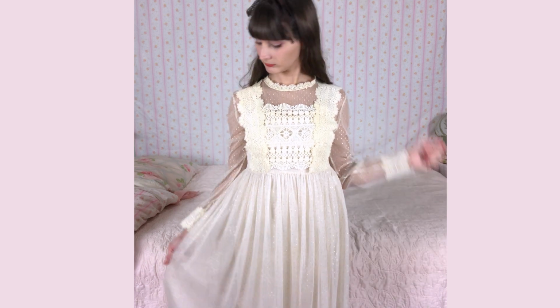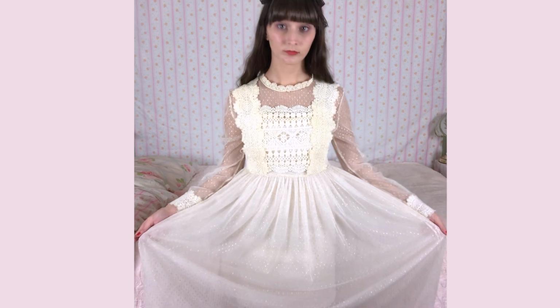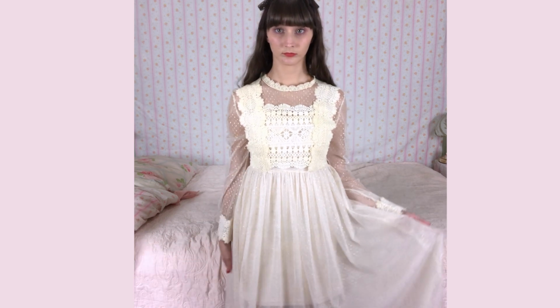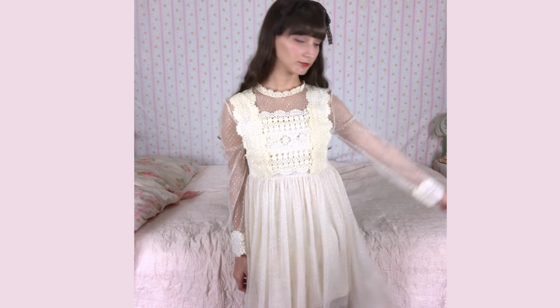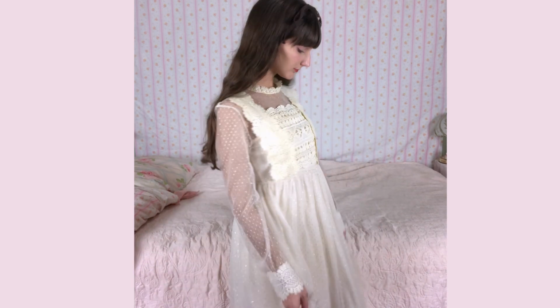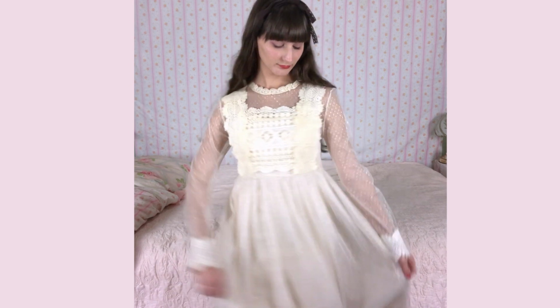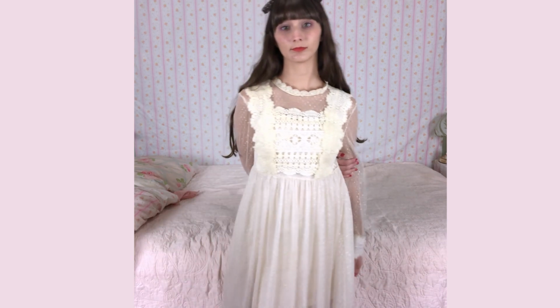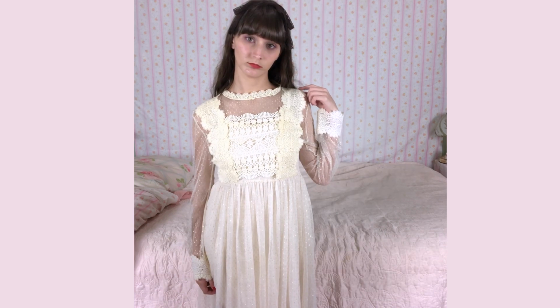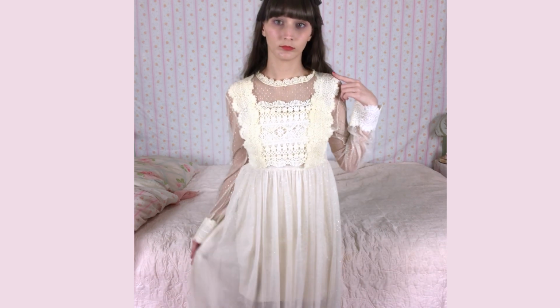And this is actually the most expensive thing that I got while I was in Japan, at least clothing wise. This was $50. That's extremely expensive to me. I don't know if that's really expensive, maybe not. But as someone who is a cheap person, of course, I like to keep things cheap. So this was expensive for me, but I feel like I couldn't let go of it. And I got this during my first week in Tokyo, so I figured I could spoil myself just a little bit.